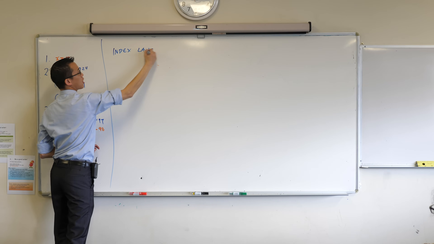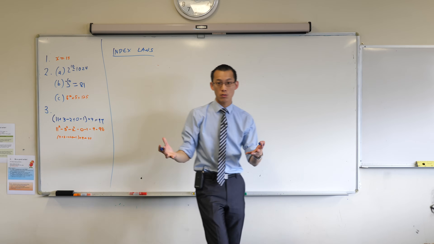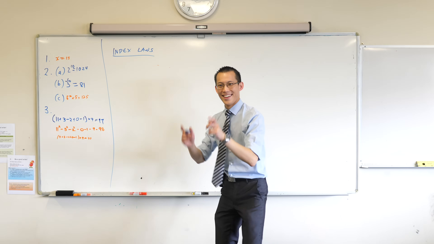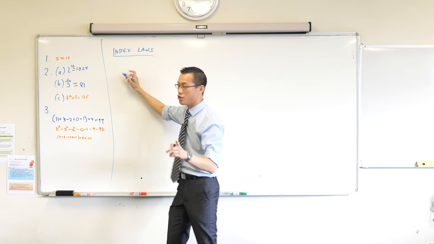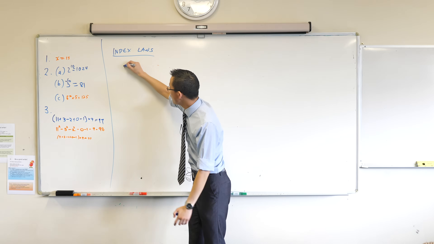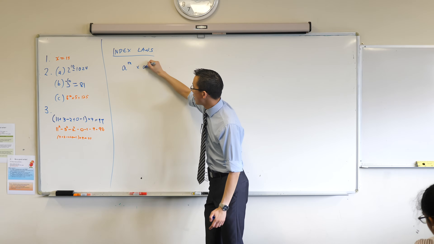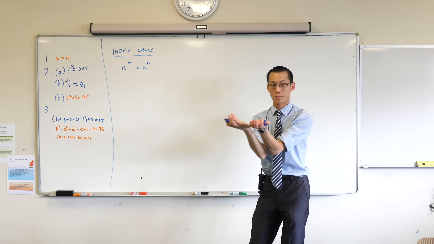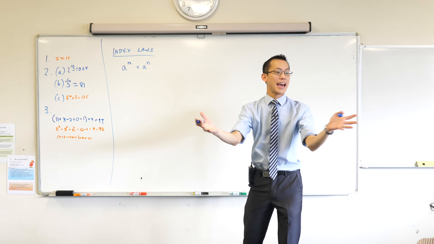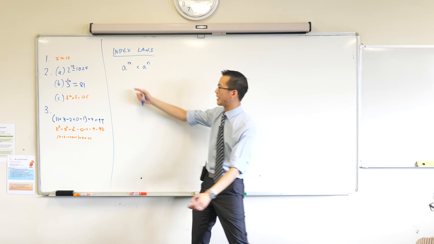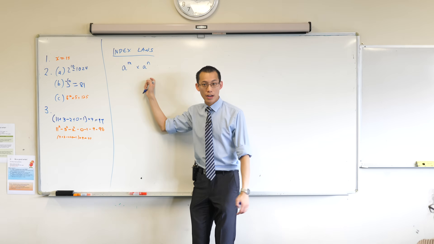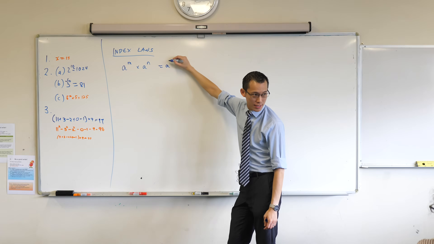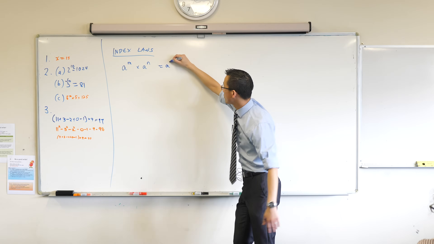Does anyone remember — can anyone tell me what one of the skills was? We used it in the review questions. Okay, if we multiply — and you might even have this written in your book — if you multiply two numbers, and this is really important, their bases can't just be anything, right? What's the relationship between the bases? They've got to be the same, as you saw in the examples — like 2 and 2, or 95 and 95, they've got to be the same. If we multiply, then what did we do to the indices? We add them. Very good.